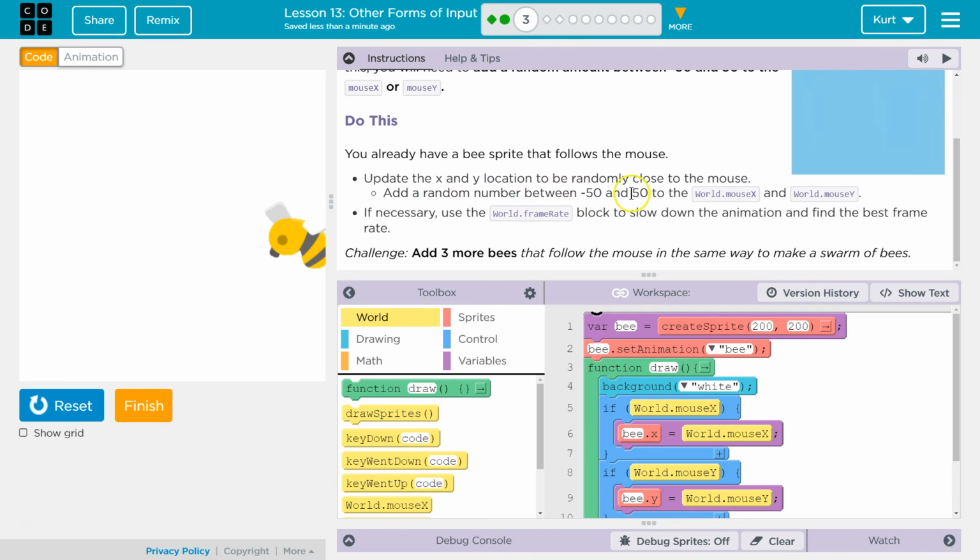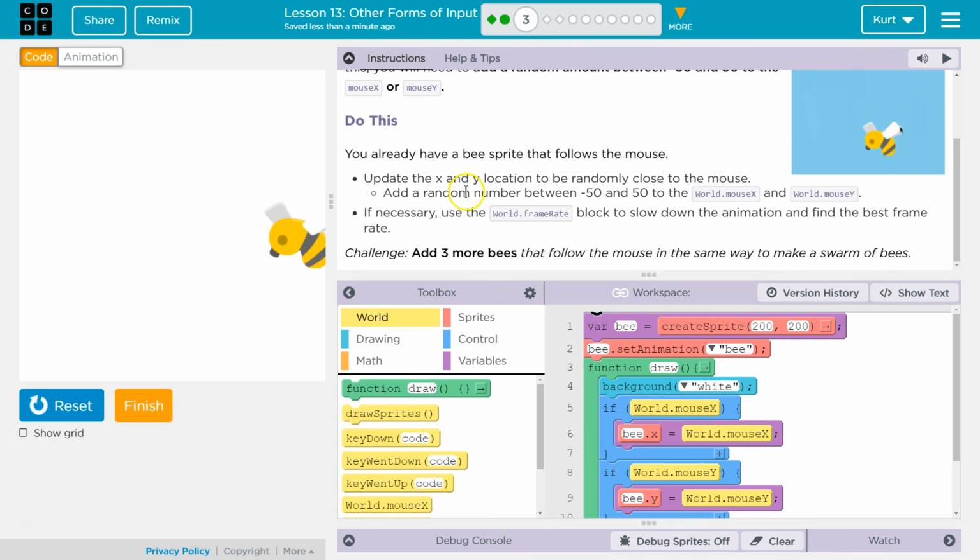Add a random number between -50 and 50 to the world.mouseX and world.mouseY. If necessary, use the world.frameRate block to slow down the animation and find the best frame rate. Challenge: add 3 more bees that follow the mouse in the same way to make a swarm.